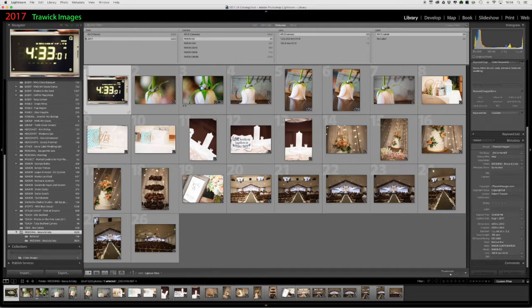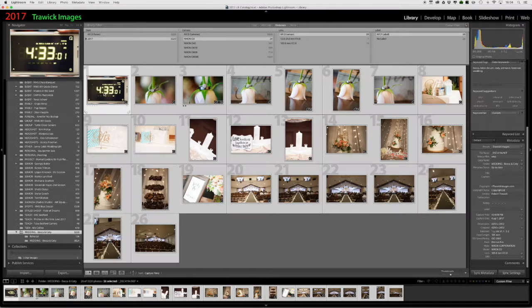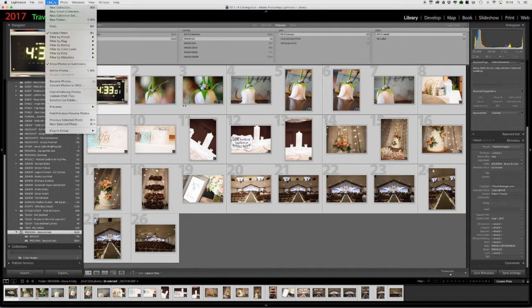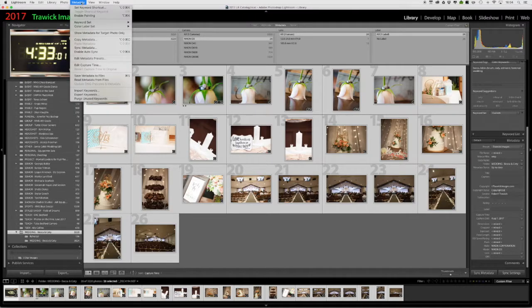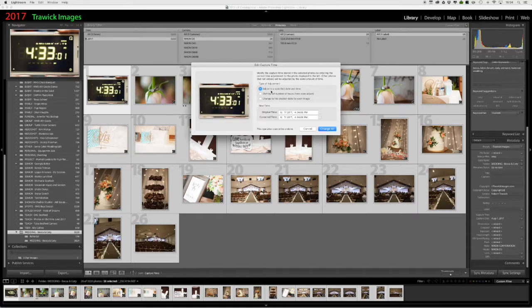So what we're going to do is really easy. I'm going to select this first image. Okay, here's the second image. I'll select the first image. We're going to Command A to select all the images, and go into metadata. I'm going to edit the capture time. Now the capture time is, I'm going to shift it to a specific date and time. So I'm going to tell Lightroom that that one image that I clicked first, I want to adjust it to the time that's on the iPhone that a photograph was taken of.